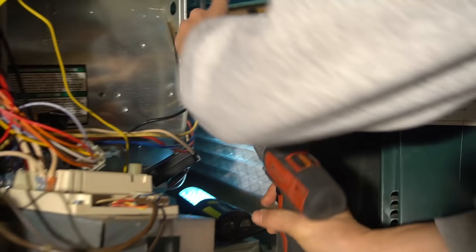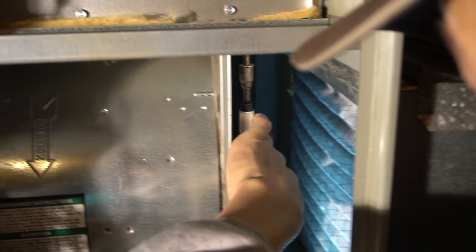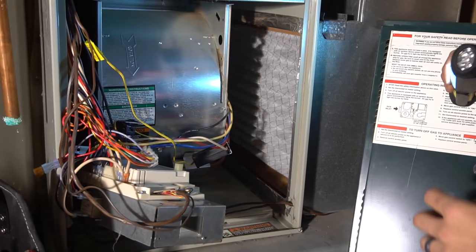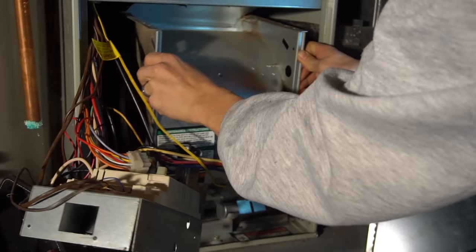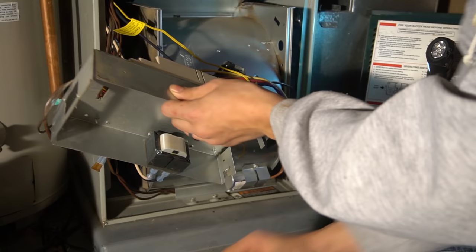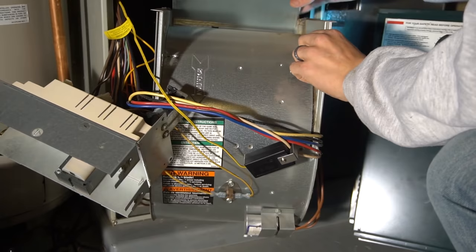Okay. There's one. And there's the other. Okay. And then you slide the whole thing out. And the whole time you're paying attention to make sure no wires are getting jammed anywhere so you don't rip anything off. And that comes out like such.